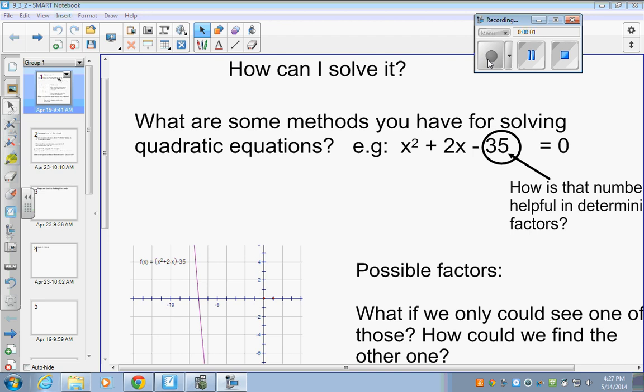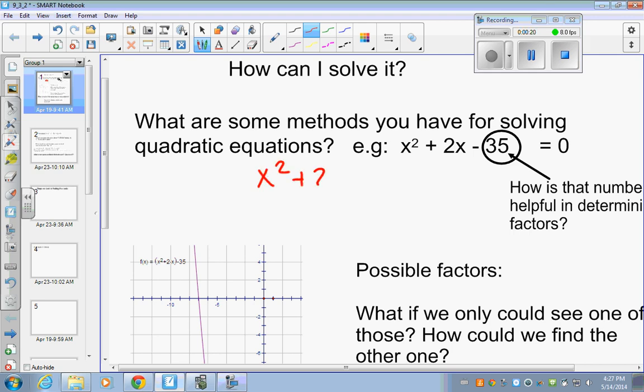So the first thing that I'm going to ask you guys to think about just for a moment today, and some of you noticed this in the last class when we were working on division, but I'm going to ask everybody to think about it today. If you see, I have circled the number 35. So I have this equation x squared plus 2x minus 35 equals 0. And everybody knows what kind of picture that makes, right? What kind of picture does that make?